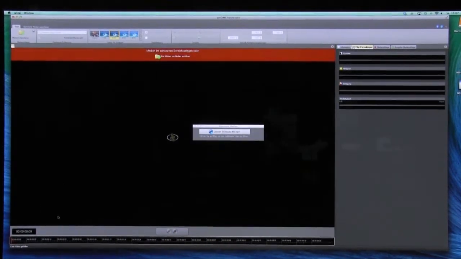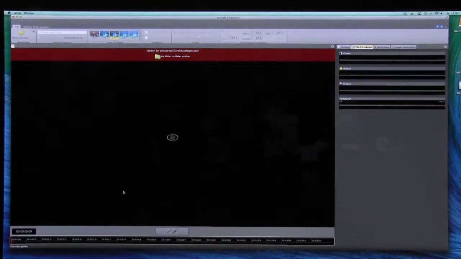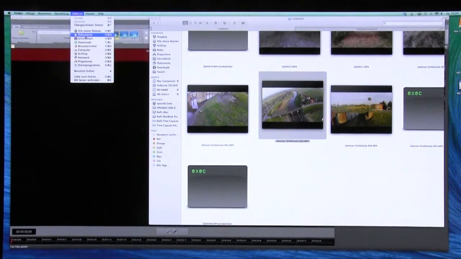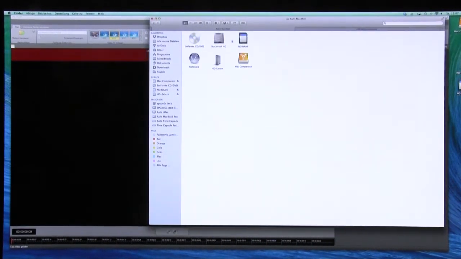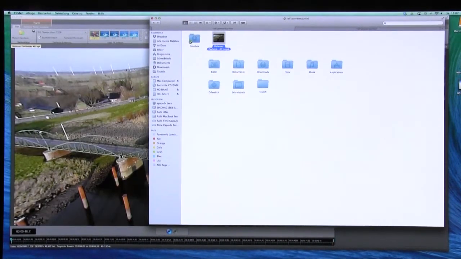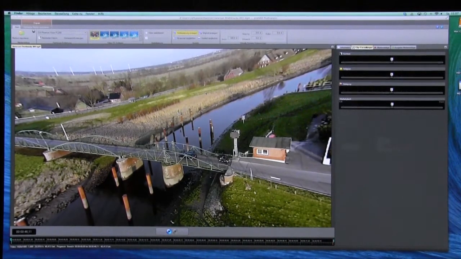And as I said before, you can do it here in the video. You can do it a second time. So just open it, and then we have to go to here, and here, and here, and here is the video. Put it in. Here we are, and now you can straighten it.